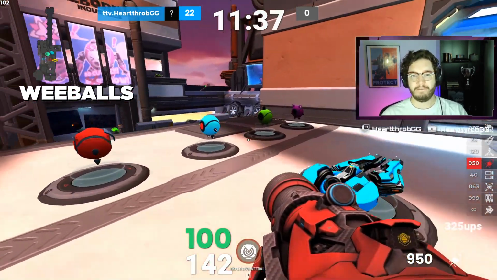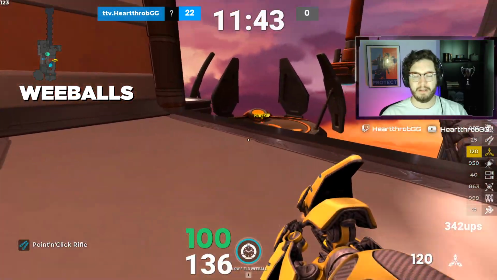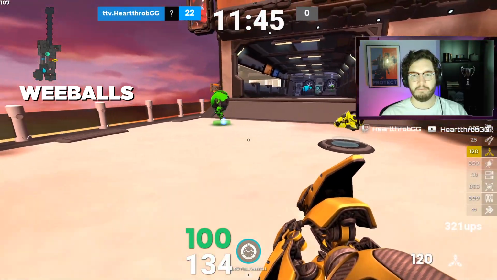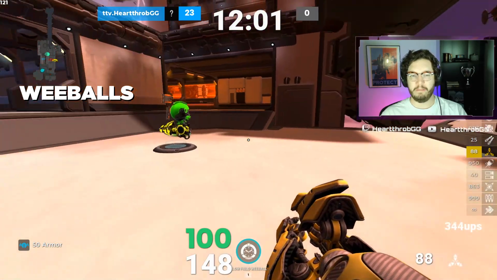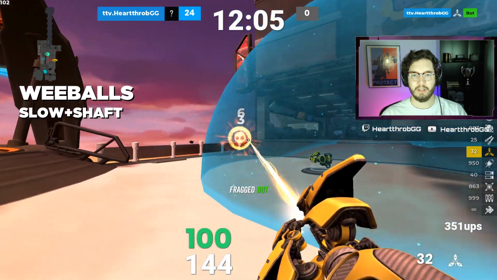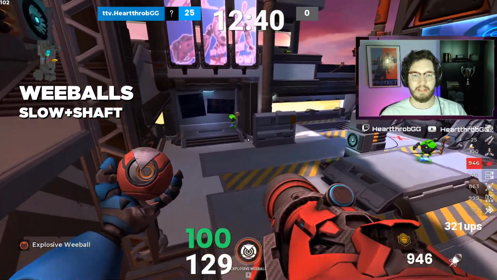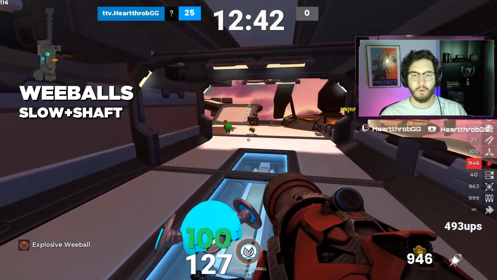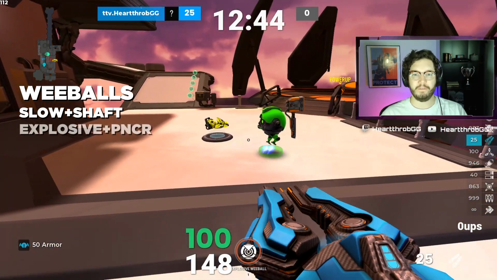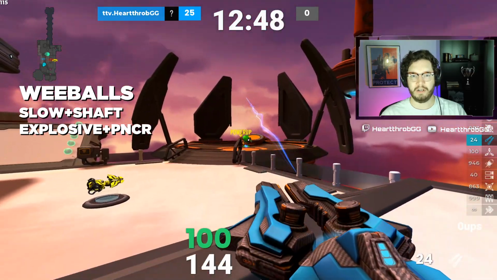So if you do have the slow Wii ball, the slow field Wii ball is making a lot of your guns a lot more effective. For instance, when you have the slow Wii ball, it's a lot easier to be hitting your shaft. Because they're moving so slow, it's a lot easier to trace them. Another very effective one is to be grabbing the explosive Wii ball. Once you got this bad boy, it lines up with the point click real quick because it's gonna blow them away, and now they're a floating duck.